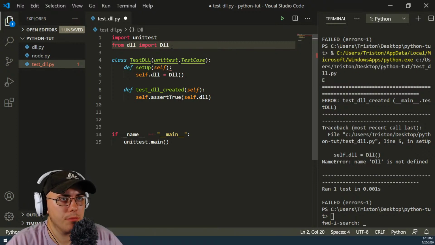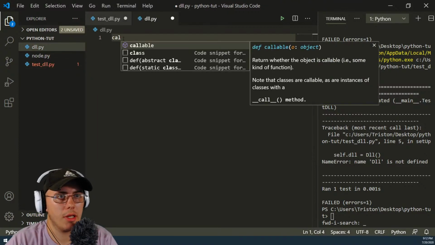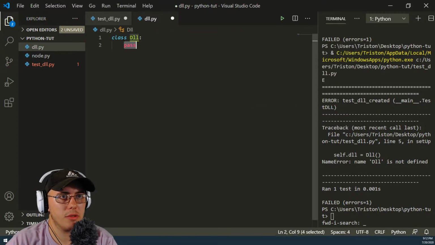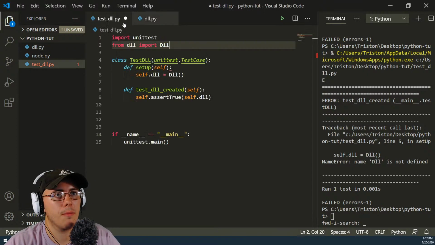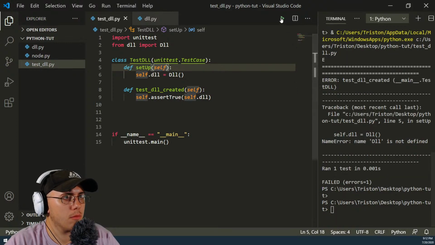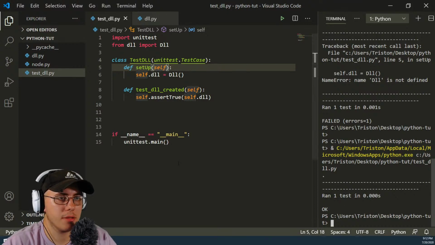Looks good to me. Now we want to create a class here. We're going to call this DLL. This isn't going to reference anything. And let's just pass. There we go. Ran 1 test. Okay, so that passed. So that did exactly what it was supposed to do.